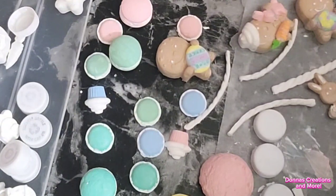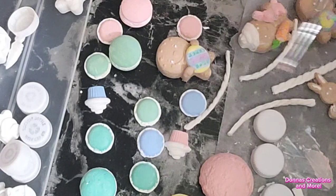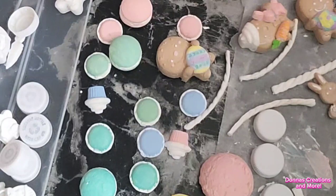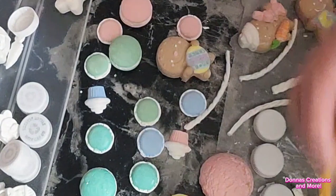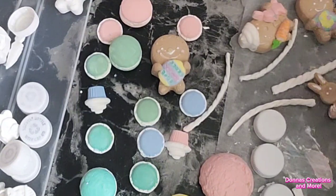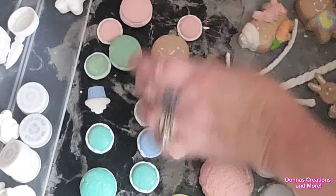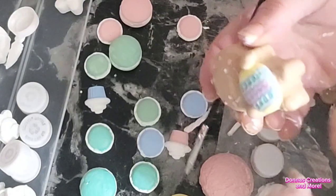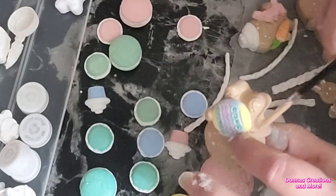Here I was dotting the eyes on the gingerbread. I apologize, it went out of frame. But then you'll see the rest of what I do. I just used the end of my paintbrush and dotted his little eyes. I'm going to take the little cameo pink and just give him a little pink nose and pink cheeks. Then I'm going to take my dotting tool and just rub it along the edge of his mouth. And if you mess up any of it, just touch it up with the paint again. And I'm just touching up because it's the one I just painted.